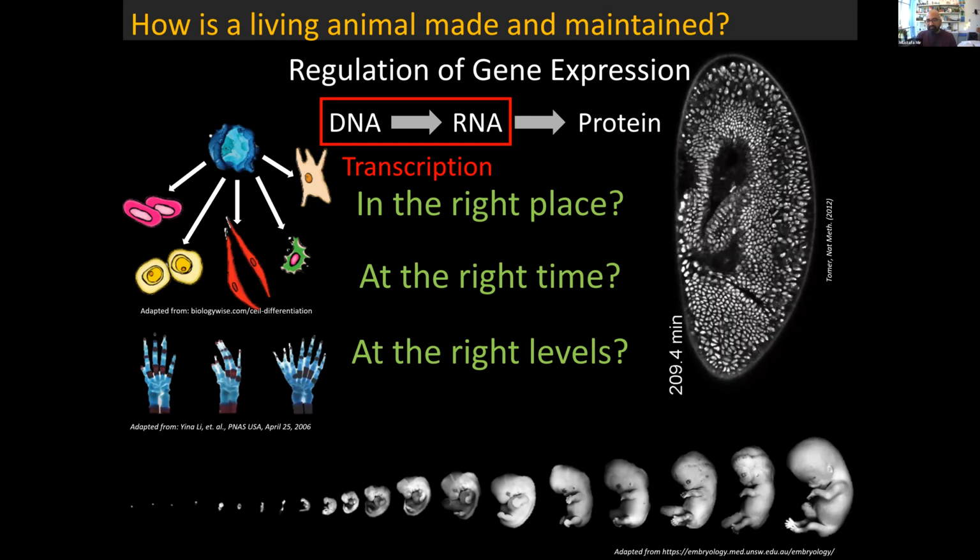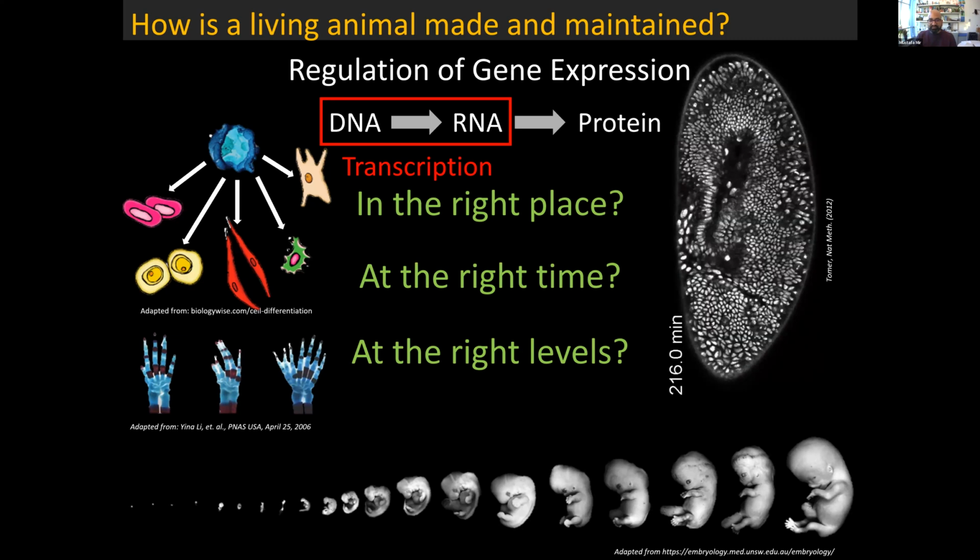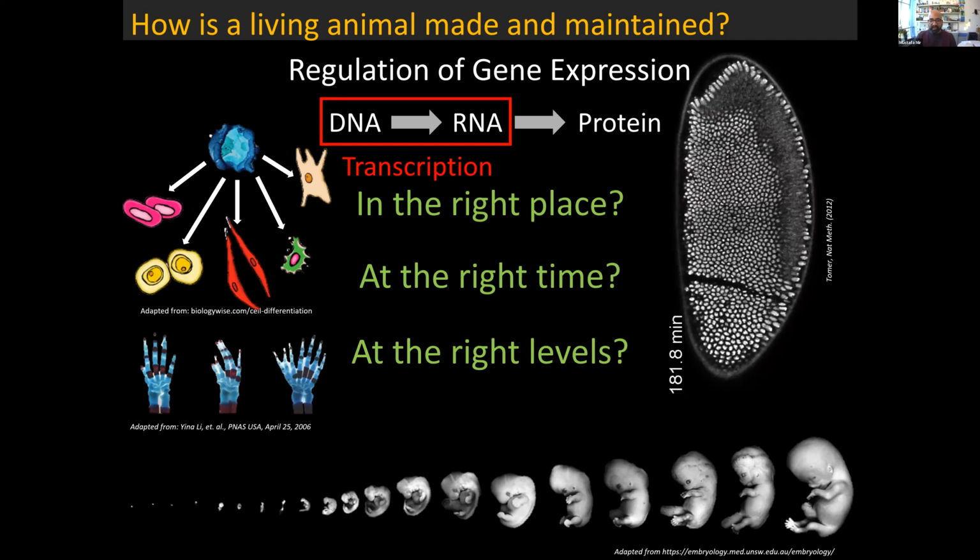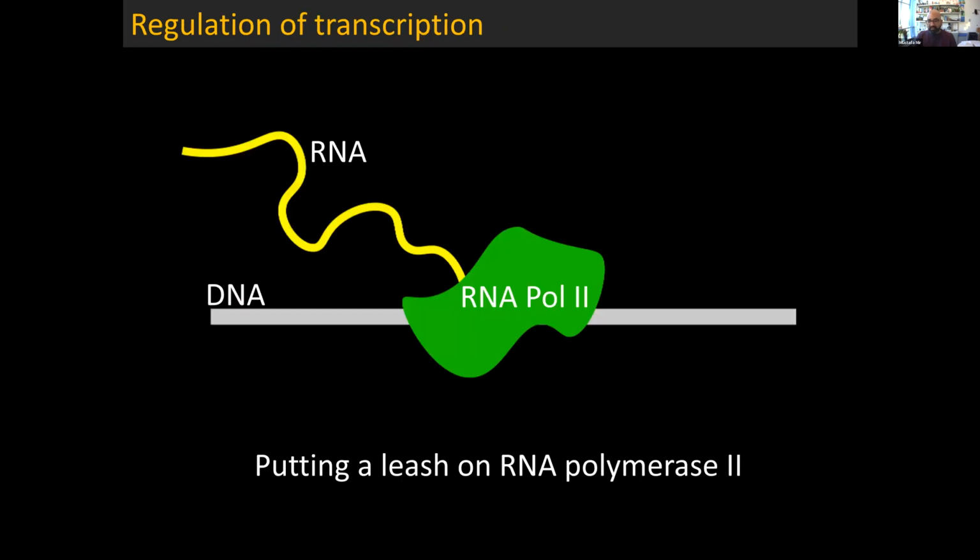Now, almost every single gene in humans is transcribed by an enzyme, a protein called RNA polymerase II. Now, on its own, this protein, Pol2, is rather promiscuous. So if you give it the right piece of DNA, it will transcribe it. And so a lot of the game in regulating transcriptional activity is about getting RNA Pol2 to the right place at the right time and regulating its levels of activity.